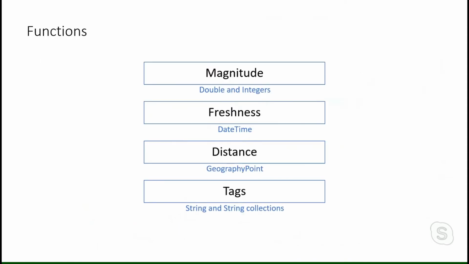Now, the other way to leverage scoring profiles is through functions. The idea is to compute a boosting value using certain non-searchable fields from your index to be multiplied by the original raw similarity score, the one that is text-based, that was produced from your text field. There are four types of function that we support. There's the magnitude function that is applied to number fields. For example, let's say your index is a product catalog. You might want highly rated documents to be ranked higher because they're of better quality and that's what you want to sell on your website.